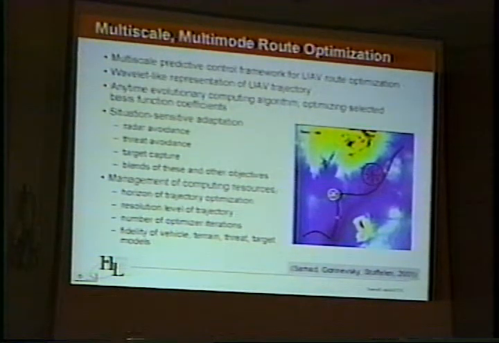So initially what happens is that as it enters this area, a target pops up, that's the red, a threat pops up, that's this red circle. And so it has to immediately compute a route that evades the threat. And in order to do that, it has to just focus on the short term and forget about the longer term activity and really downgrade the criterion of flying as low as possible, which you want to do to avoid radar.